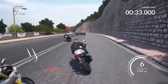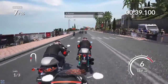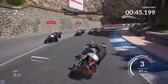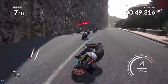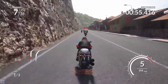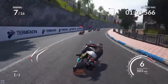I don't think this one's going to be as quick. I think it's going to probably max out at about just over 120. We're up to 6th gear, almost into the red line, and it was only up to about 120, so this definitely isn't going to be very quick in a straight line. The acceleration isn't too bad. I don't think it's as fast as that 750 race bike that we tested out first of all, but we should still have some good fun on this. Let's see if we can at least try and win the race. But we haven't had the best start.